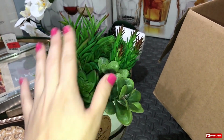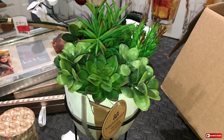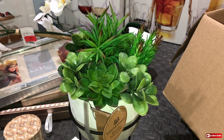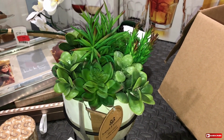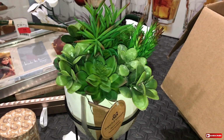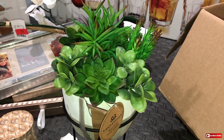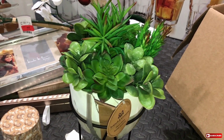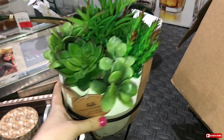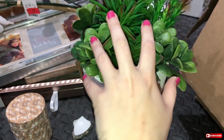But I'm thinking about putting this in our foyer bathroom, because I've been doing a lot of redecorating with the items that we find from the dumpster. I have been thinking about doing another updated house tour. Not 100% sure. I don't know, maybe if you guys would be interested in seeing another one. But definitely let me know if you want to see another updated house tour with the dumpster dive finds and how I decorated in the comments below. And I'll definitely do one if you guys are interested in it. But that is a little succulent arrangement.